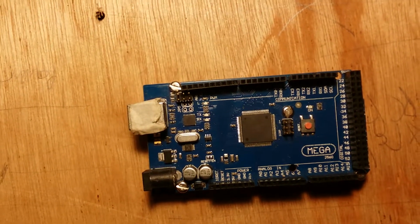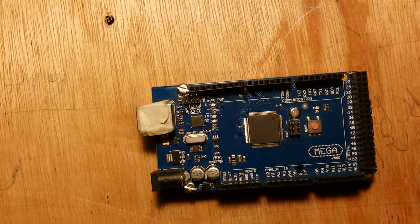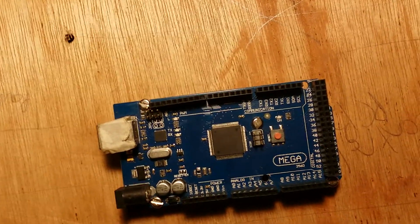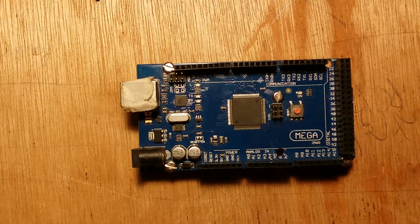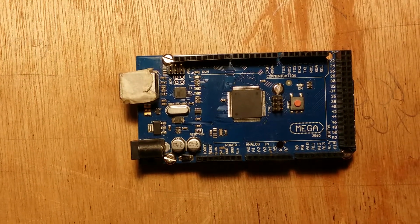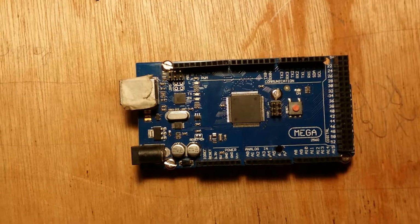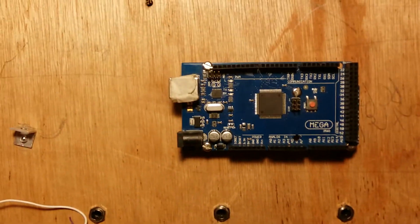I mean, I could have used a much smaller board like a Uno or other kind of Arduino boards, but this is one I salvaged from another project, and I'm very familiar with it, and all my other sketches to run these things are written for Mega. So unless size and space is a problem, go with what you know. And the difference between a Uno board and a Mega board is, I don't know, $5-10 or something, so that's not the issue. And there's plenty of space here to do this sort of thing.